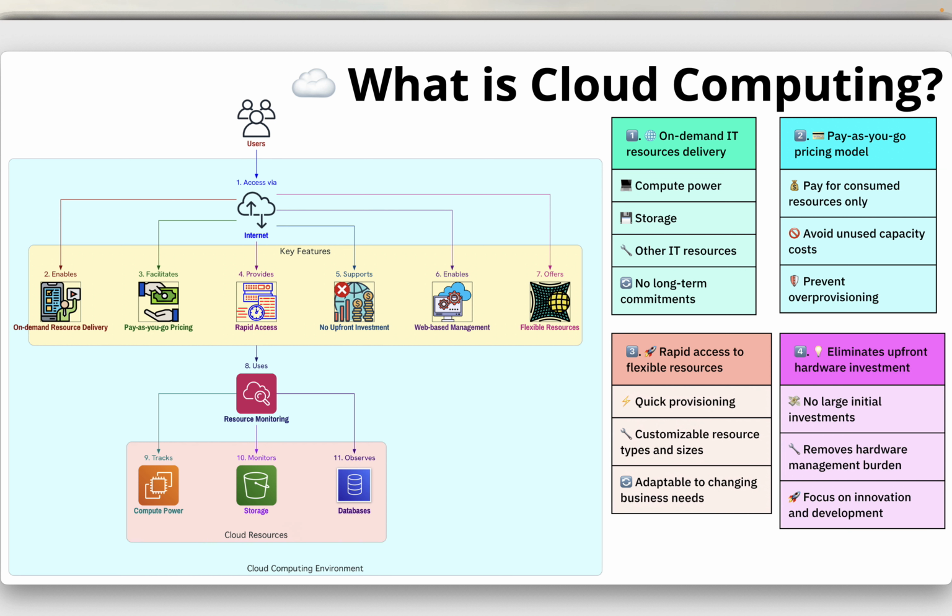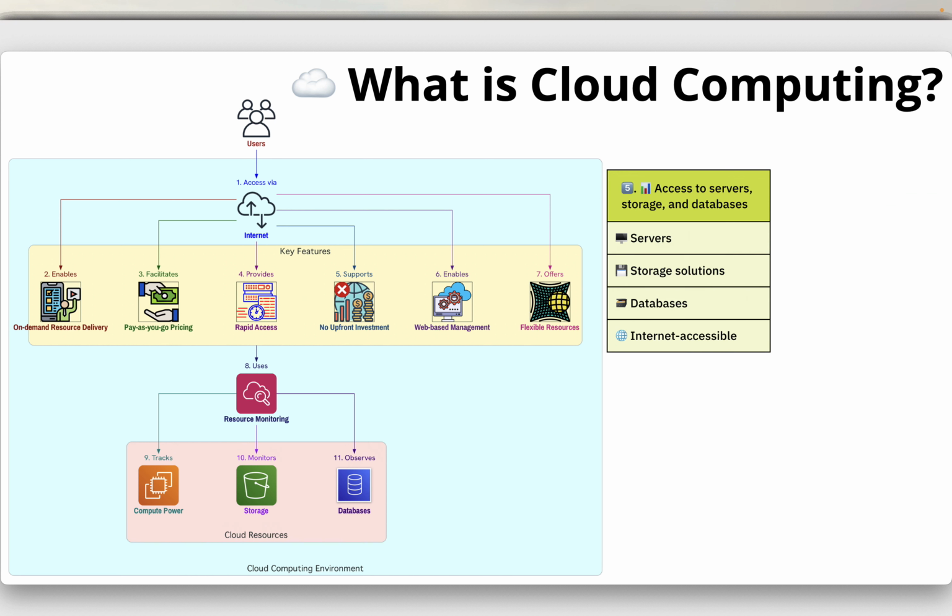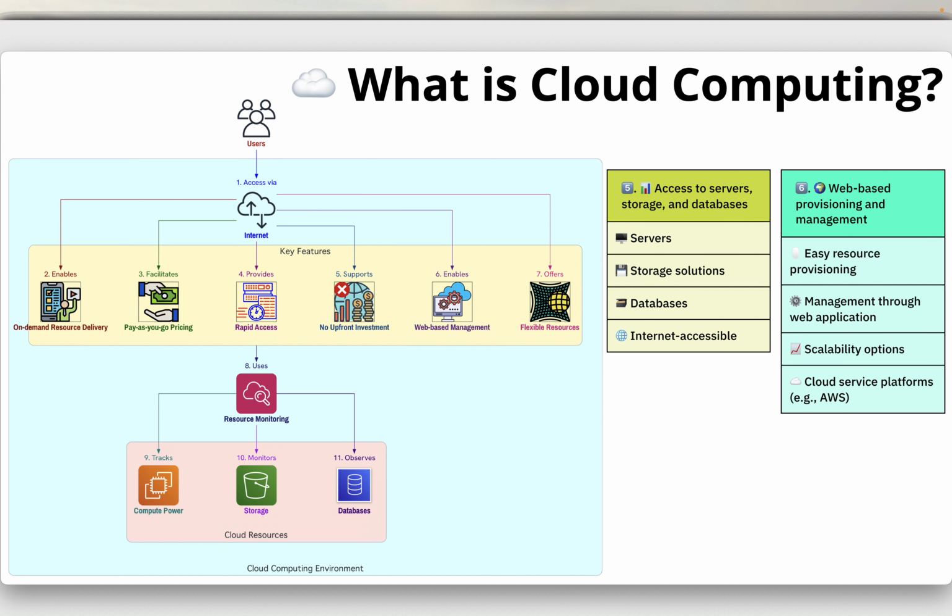Cloud computing removes the need for large initial investment in physical hardware and the ongoing burden of managing this hardware, shifting the focus to innovation and development. The cloud offers a comprehensive range of services, including servers, storage solutions, and databases, all accessible over the internet for a variety of applications. Through web applications, users can easily provision, manage, and scale resources provided by a cloud services platform like AWS, which manages the underlying hardware.